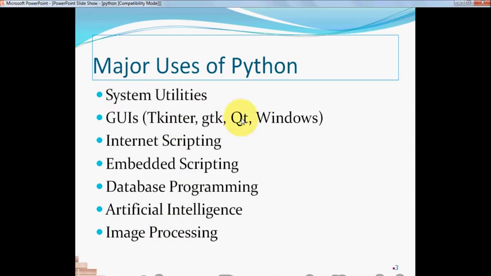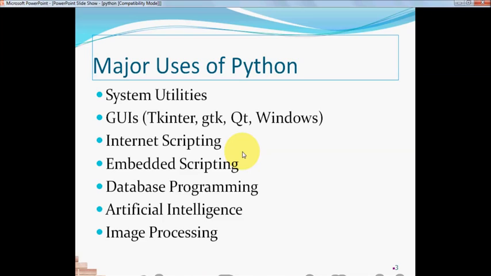So there are widely used implementations of Python, and you can use Python in many, many fields. So it's a very good idea to learn Python, and it's really easy to learn. That's why you can learn Python if you are a beginner in programming.